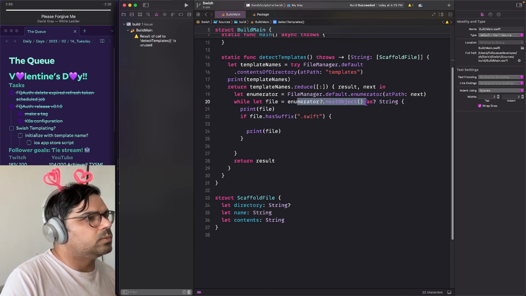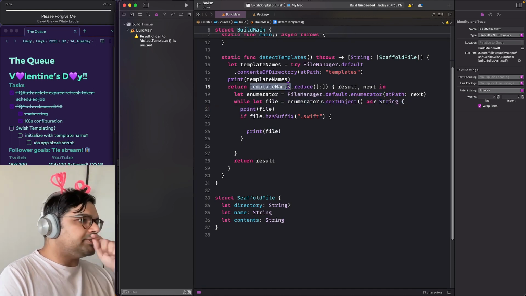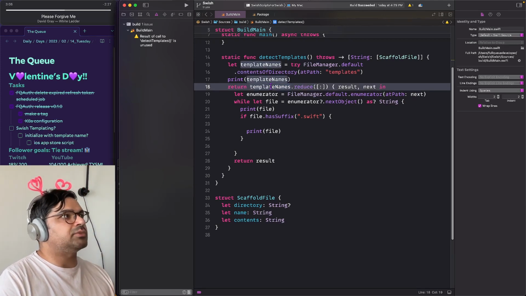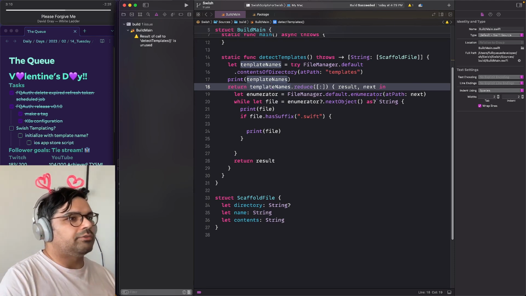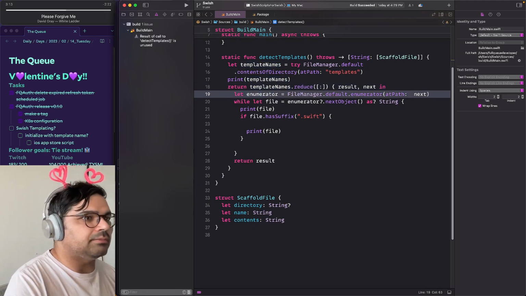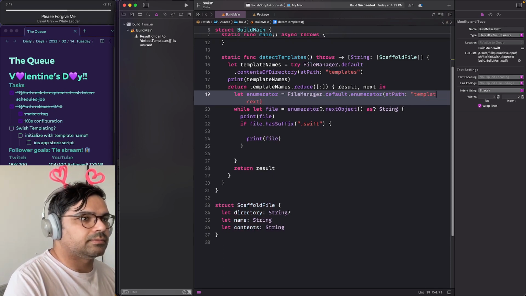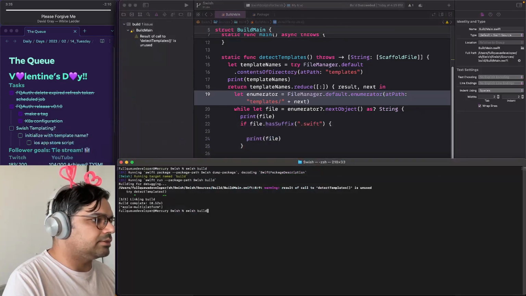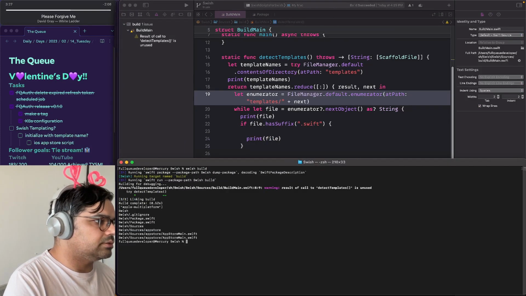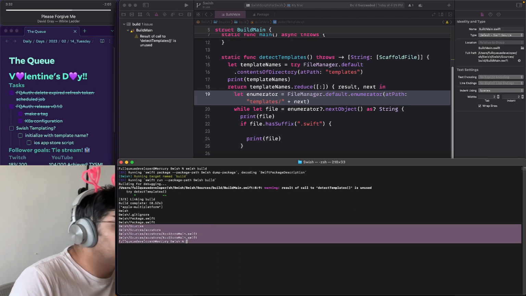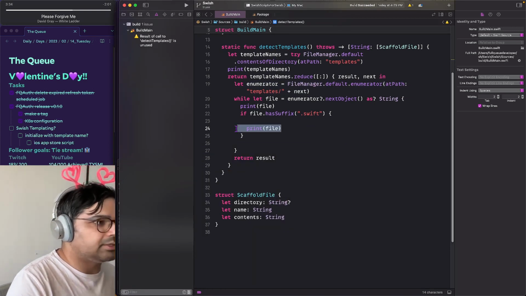Oh wait, is it because it's just the name, right? It's just the name, so we have to say template slash name because we're in the templates directory. Let's try that. There we go. Now we're getting duplicates of things. Oh, because I have two prints. Okay.